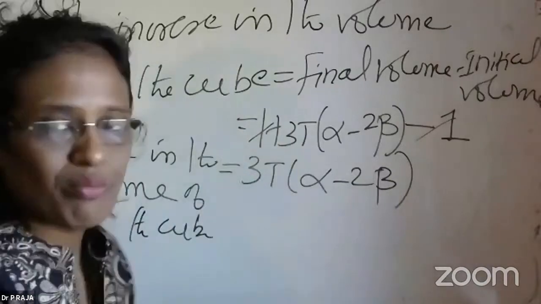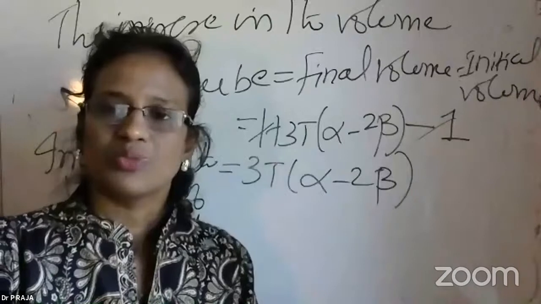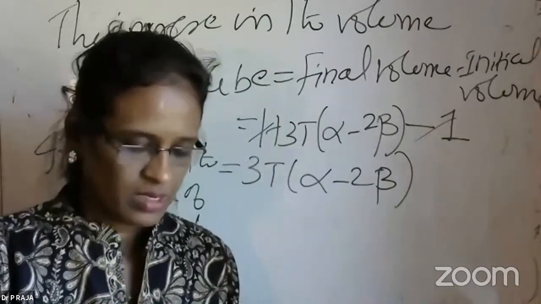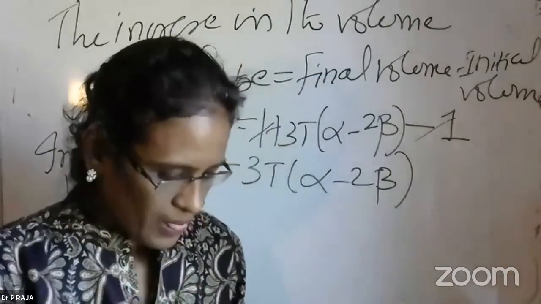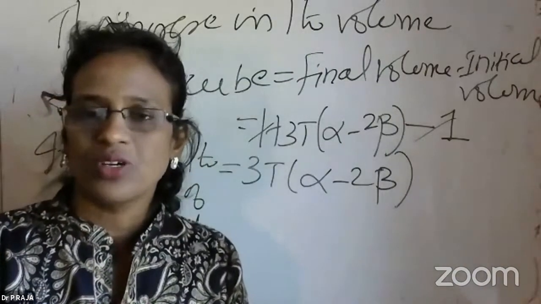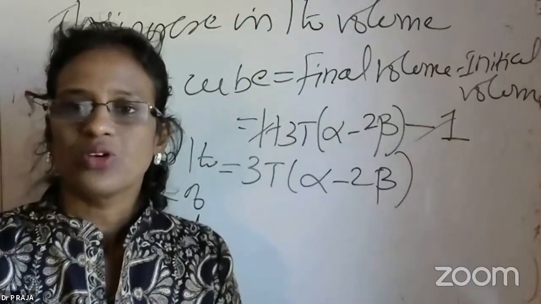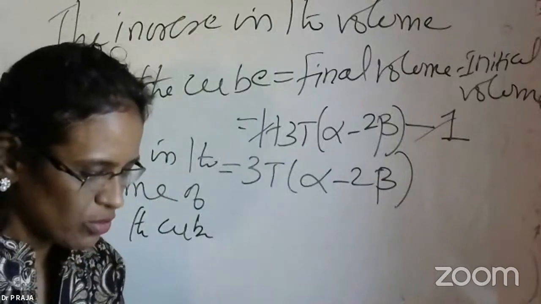This is related to the bulk modulus. So far, whatever we have done is with respect to the bulk modulus, by applying a force on the three sides. Now we will have to connect it with the Young's modulus. What is our aim? Our aim was to connect the Young's modulus and the bulk modulus, isn't it? So we need to go with the bulk modulus equation.